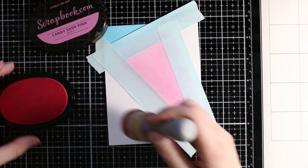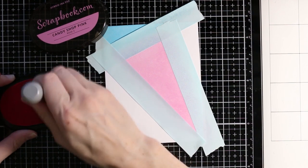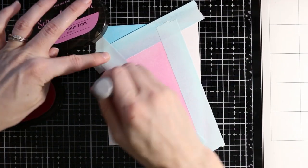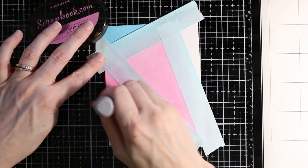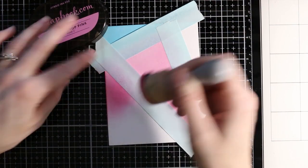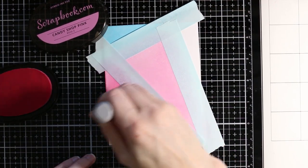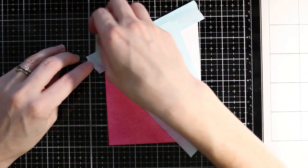So I'm going to get 2 shades of pink on this card, and I really love how it turned out. Now, these are some bright, sort of party kind of colors is what I like to think of them as, but you can change up the colors, make sort of a fall themed color block card, do Christmas, that would be really fun, and just kind of change it up to be colors that anyone would like, or if you have a certain person in mind, change up the colors to make them happy if you're sending them this card.